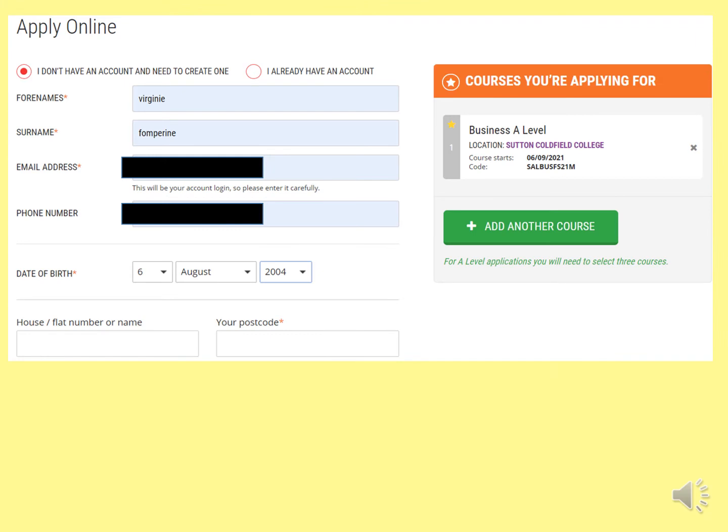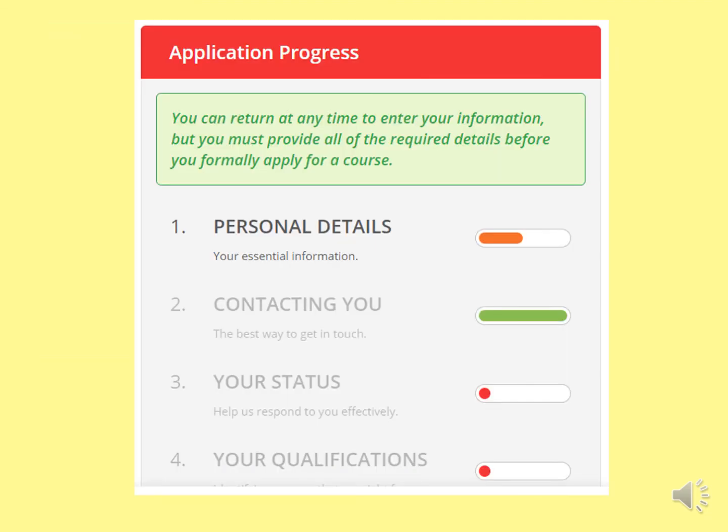Same again, I need to apply online. I do not have an account, so I need to create an account. You can also add another course. Here you see where it's a bit different from the Southend City College website. Once you've created your account, you will see your application progress with green, amber, and red.